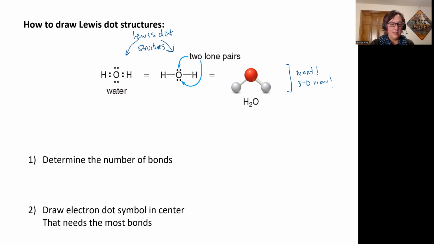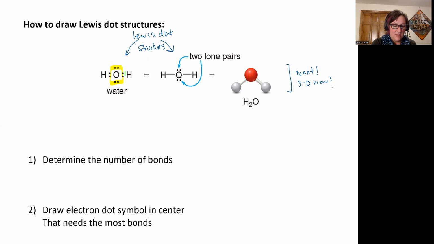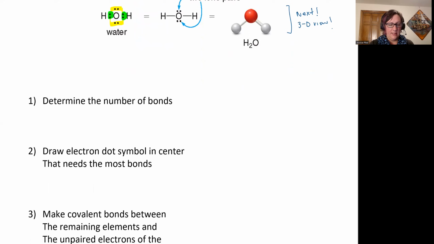So in this case, with the dots, you can see that there's 8 electrons around that oxygen, showing it sharing electrons with hydrogen to the point where it actually has 8 around it. And the hydrogen and oxygen bonding electrons are these ones right here. These are the ones participating in the bonds, sandwiched in between the oxygen and the hydrogen. All right, so let's walk through step by step how to represent this.